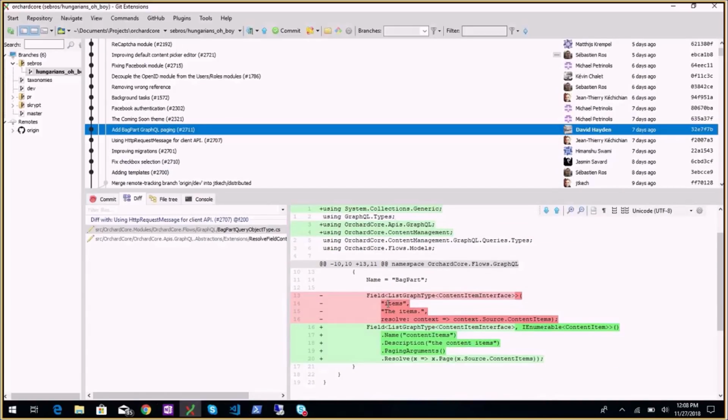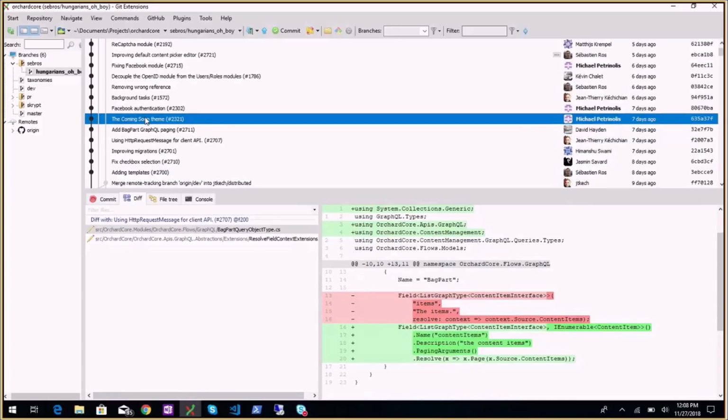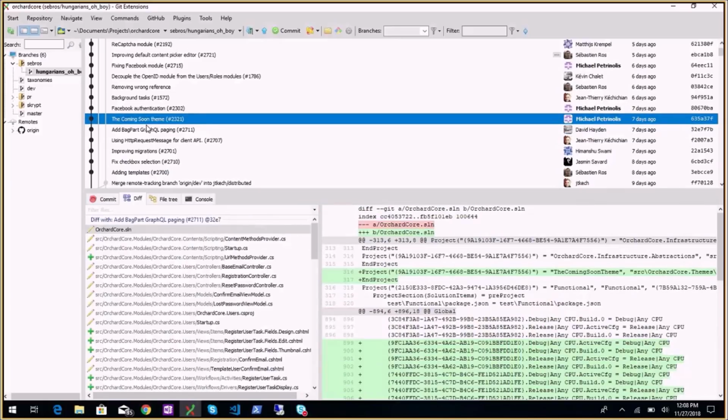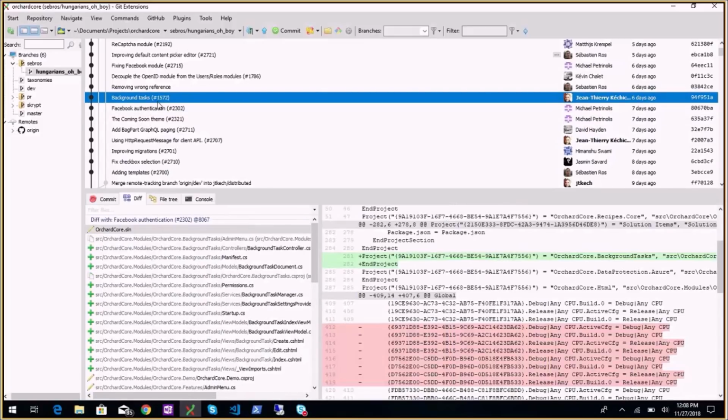Now when you have a backpart and you extend that in GraphQL, you can filter and page the list of bagged items. We merged the coming soon theme, but we showed that last week already. We also showed that we merged Facebook authentication. And background tasks are merged.